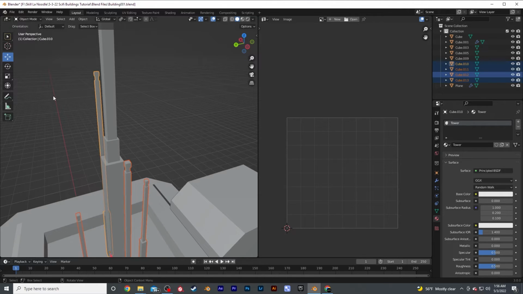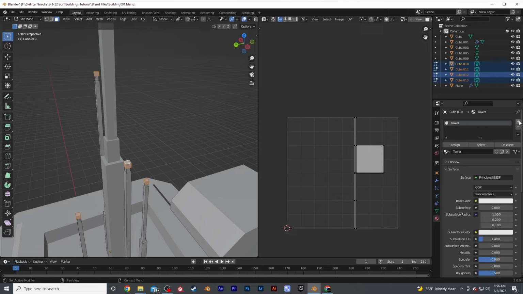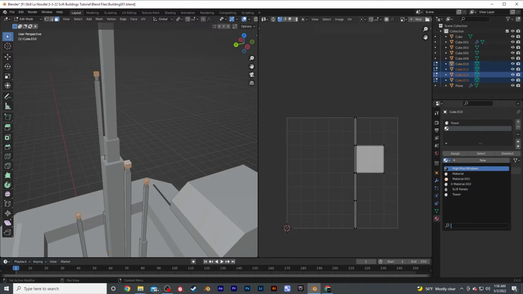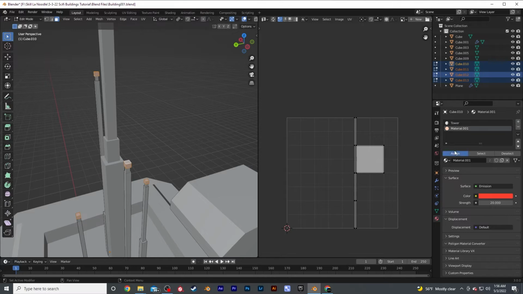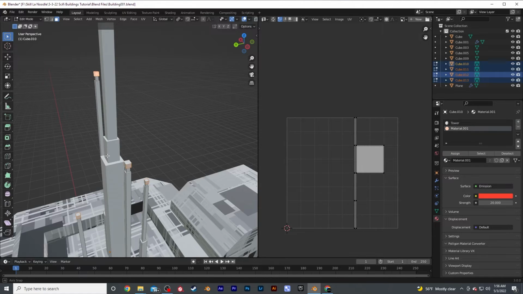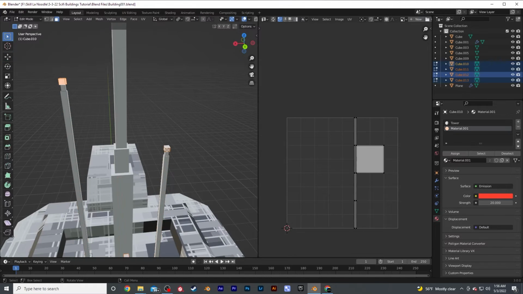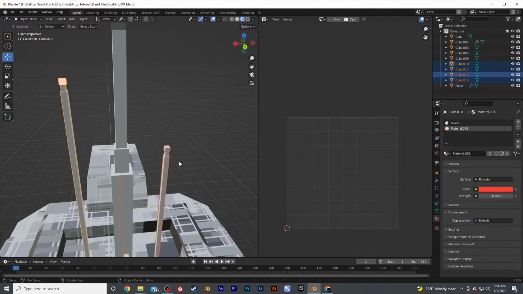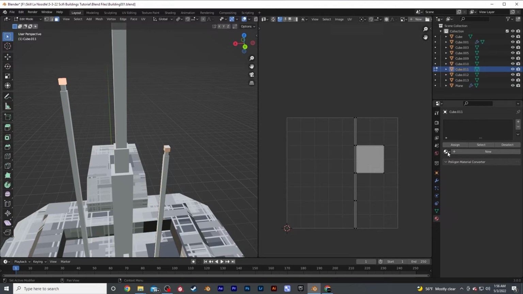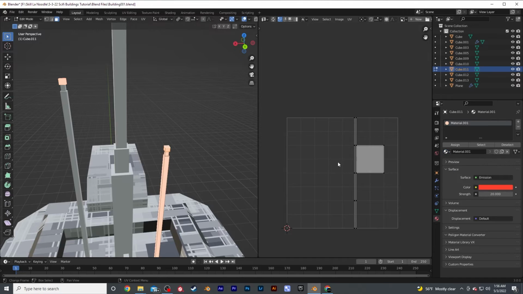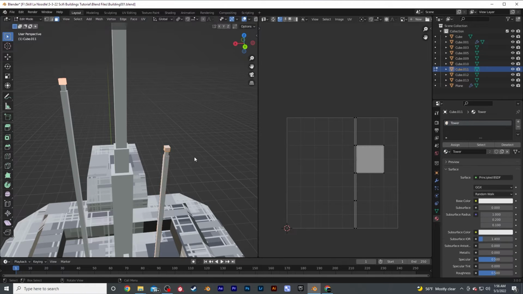So I just made a basic tower material before adding the red material, because I just want to make sure that the whole thing has that applied before I assign this selection. So I'm going to go into material preview, and let's see, let me hit assign again. Okay, so it seems that I need to have each one of these. Let me make sure that these all have the tower material.